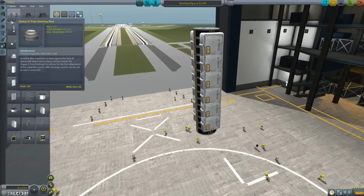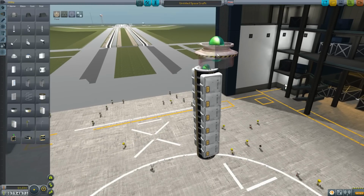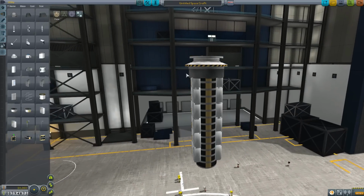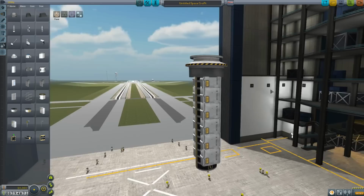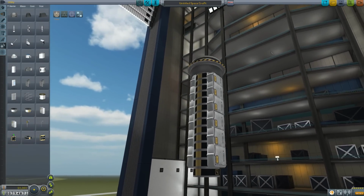Right, what are we going to put on? Right, we've got our Clampertron docking port. So what we'll do is we'll put a docking port. Now see, I need to be looking at it from the side in order to get this to snap. There we go. Now I checked this, the panels will extend through the docking panel. So that's cool, that's not a problem.